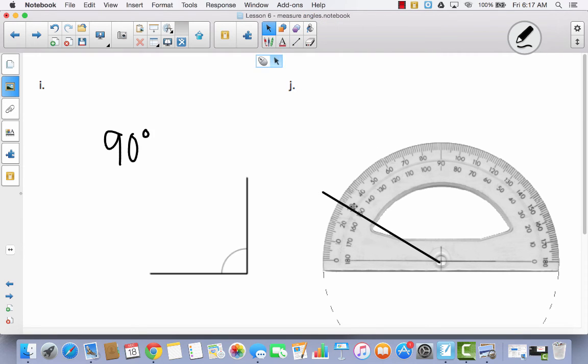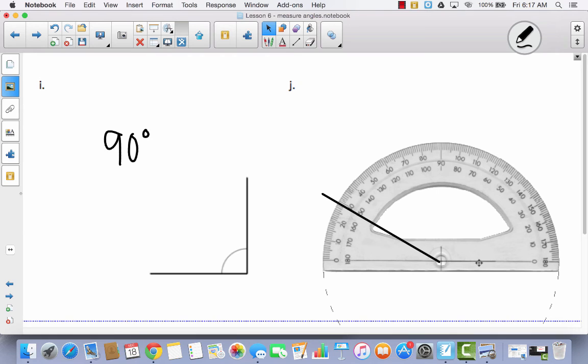Okay. All right, now I think this is just a little bit off. I'm going to move it down just a little bit so it lines up. Okay. Now, it looks like it is somewhere between, oh, it's right on the line, I think. All right, so we have 30 degrees here, but it's not 30 because it's obtuse, so I have 150 degrees. So this is either 150, 151 degrees. It's kind of hard to tell. I'm going to go ahead and say 151 degrees.